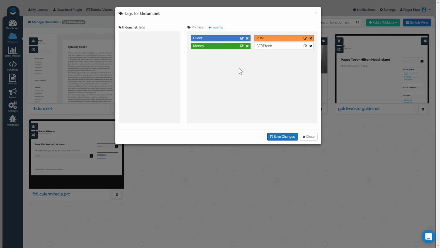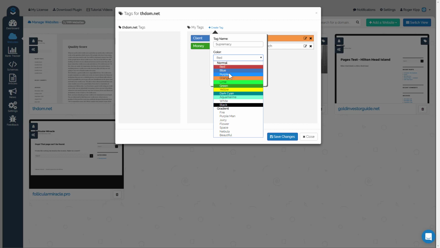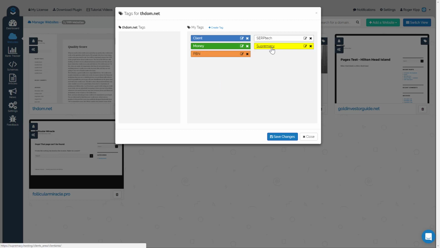But now we're also gonna add a couple tags for say our web hosts. Let's say for just the sake of speed, we're working with a couple of web hosts. Obviously, Supremacy Hosting would be one of them. And we can color that any color really. We can color it yellow, okay? And then what I would do is actually grab the login URL to the actual login page for your hosting account with Supremacy Hosting and paste that in there. So I'm gonna click save on there. And now you can see when we hover over it, it's actually a live link. So we have Supremacy Hosting.